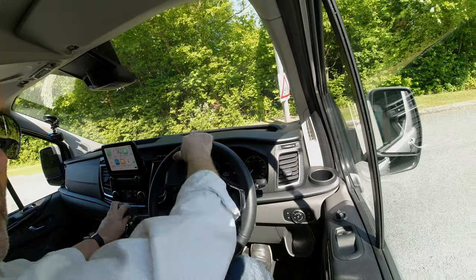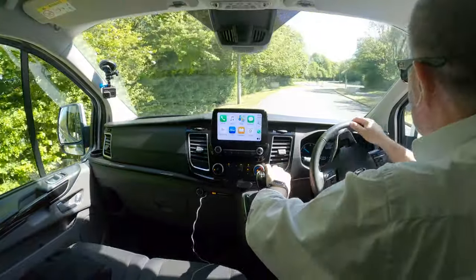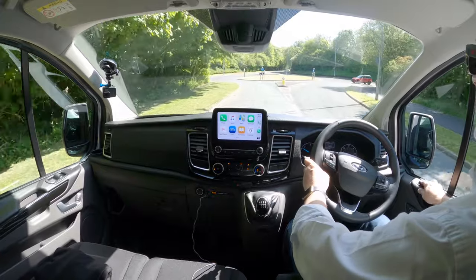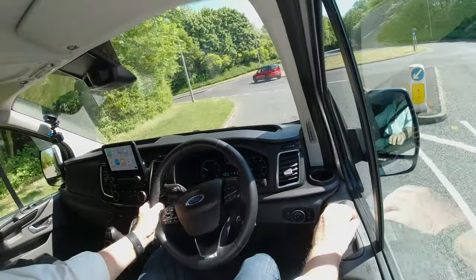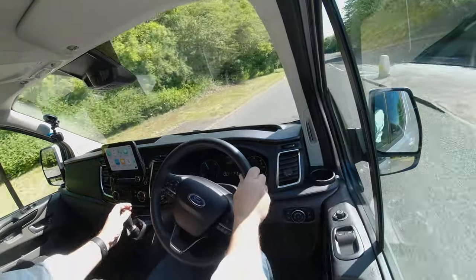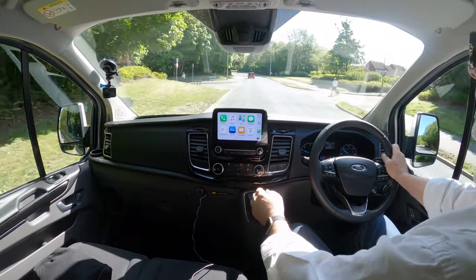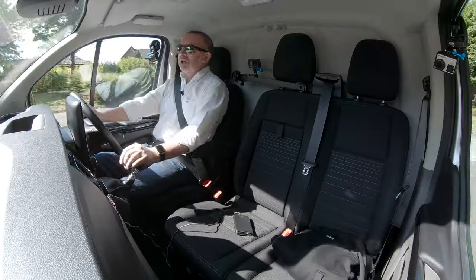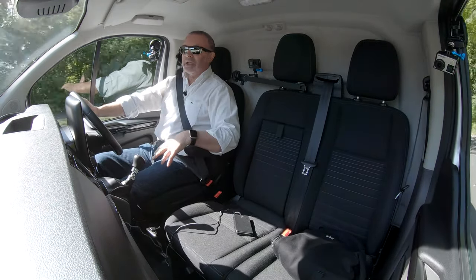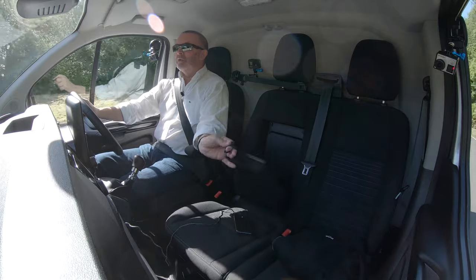We've got front and rear parking sensors, as you can hear. I've not actually got my mirrors set up properly but we'll do that in a second. There we go, we're off. One more thing — folding door mirrors. It's got air conditioning which is blowing icy cold at the moment. These really do drive well. The bench seat here will fold down, and there's somewhere to strap your delivery pad or two more cups.